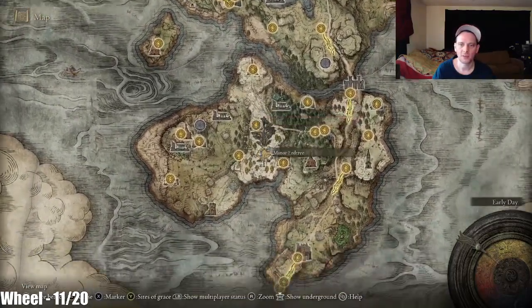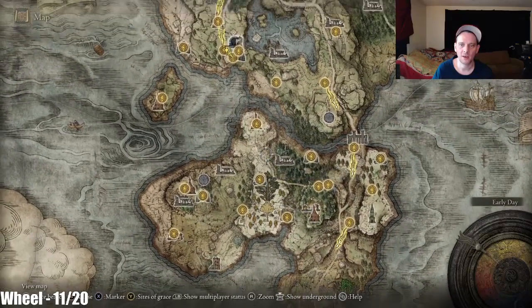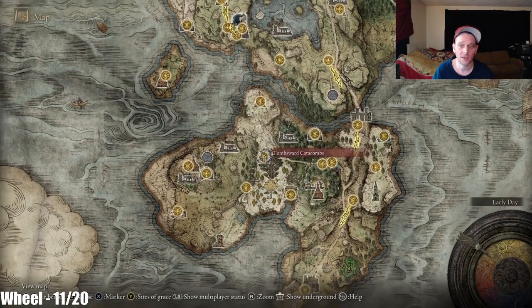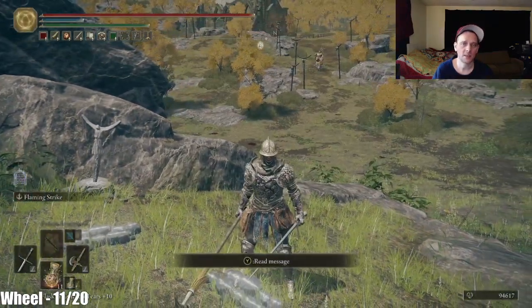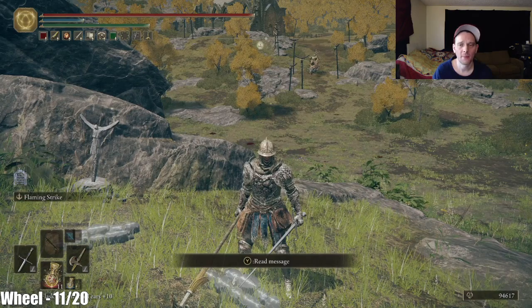Outside the tree boss, this guy, the tree in that area, it could put you there and you could do fights outside of the Minor Erdtree. A couple other things that I want to mention about dueling in Elden Ring.